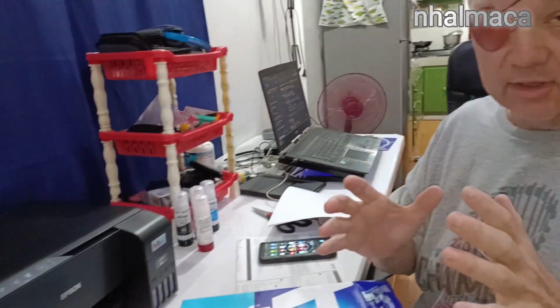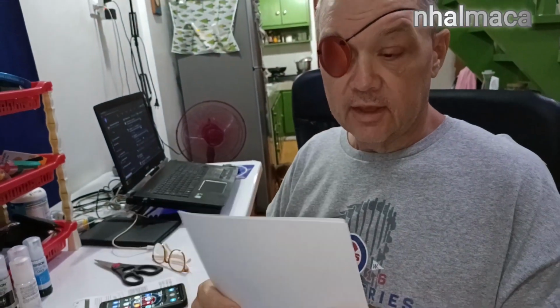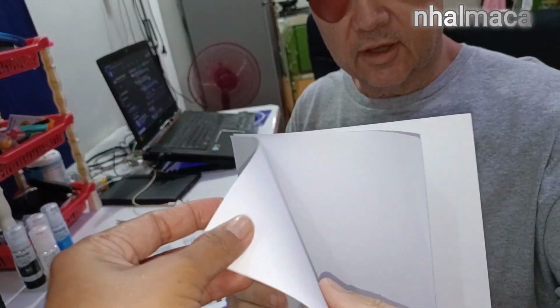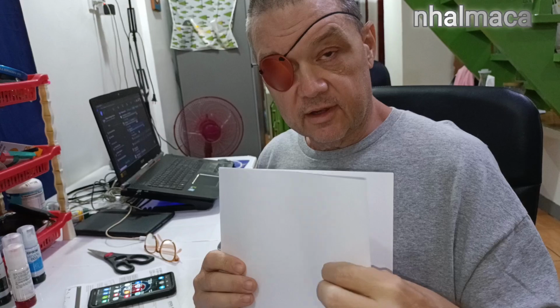On printers like this, if you use cheap paper that's like a 16 pound or a 18 pound, that paper is very rough. Here, I'll have Noel kind of feel this paper. How smooth does that feel? It's smooth. The cheaper the paper you buy, the more wood fiber clumps within the paper. If you buy a really cheap thin paper, you can feel that it's very rough. That paper acts like sandpaper on those rollers.